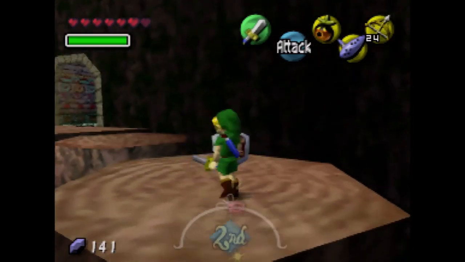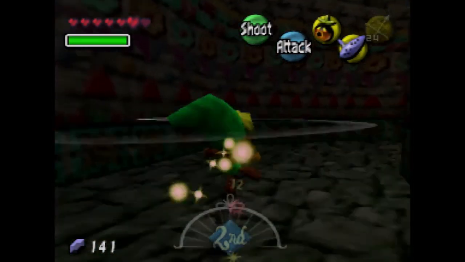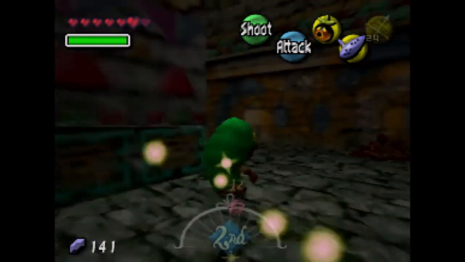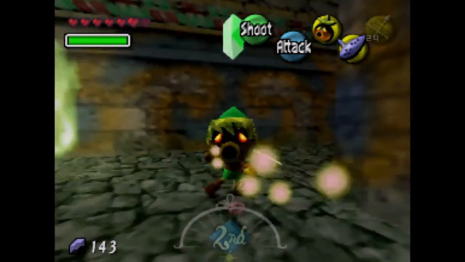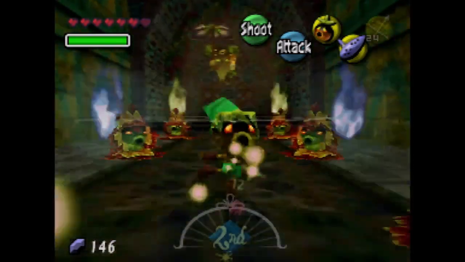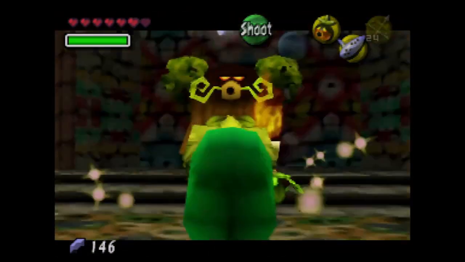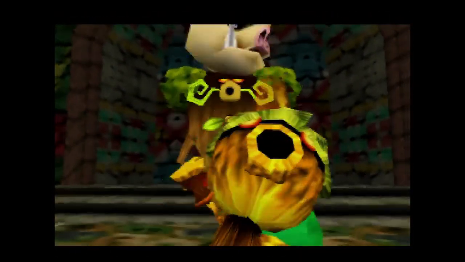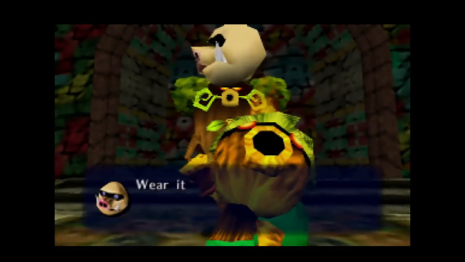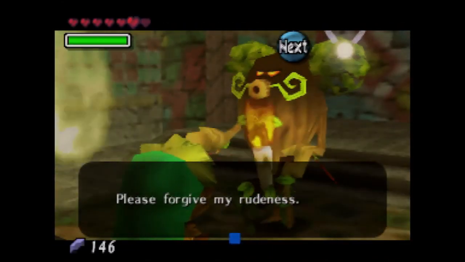You know, so now we gotta put back our Deku Mask and we should be almost done. I think it's just one more. Actually, we're done. Anyway, we got the Mask of Scents. So, I'm gonna sign off this commentary. Next time in Majora's Mask, we'll do one more side quest. I'll see you guys next time.